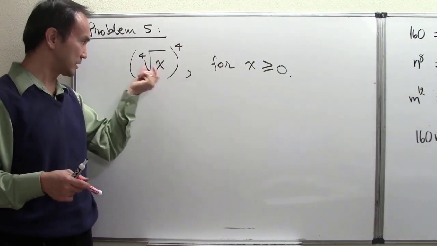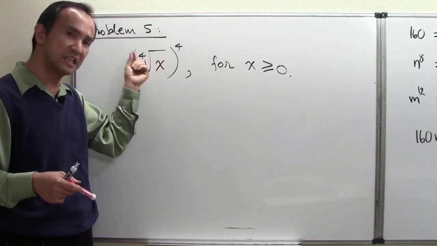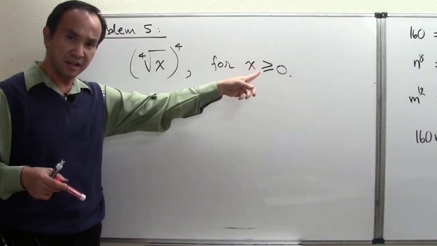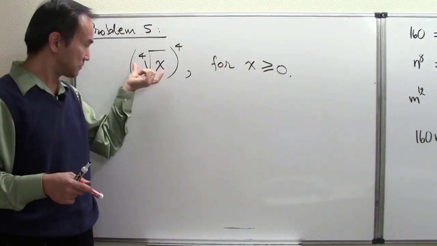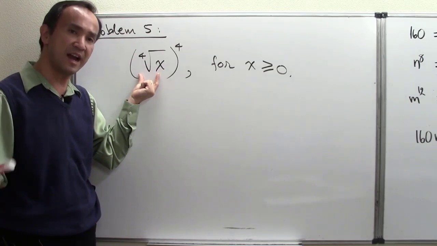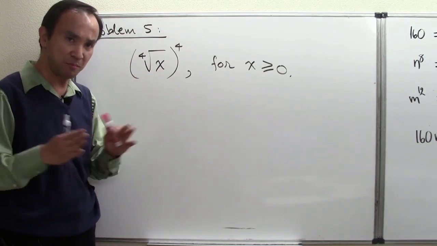And then since the x itself right here is being placed inside an even root, from our previous understanding, the x has got to be a non-negative value, greater than or equal to 0. But the point is the fourth root of x here is a defined value. It's a value that has a real number, real value in the end. That's what it means by being defined.